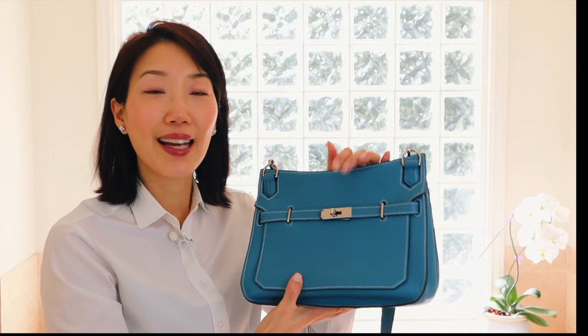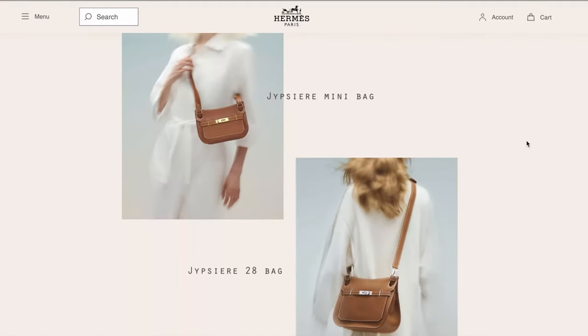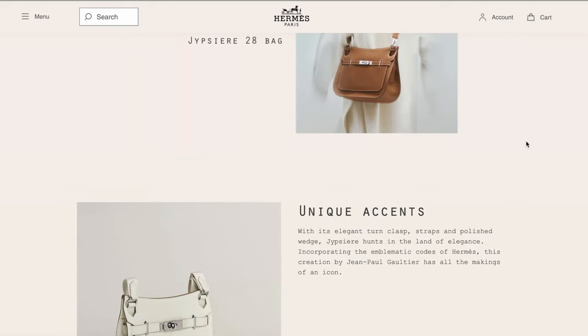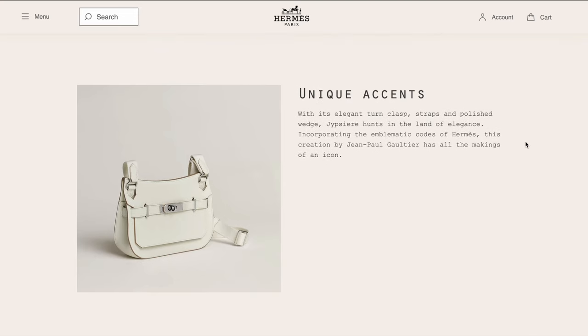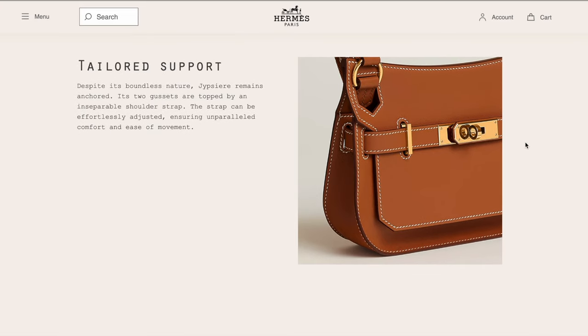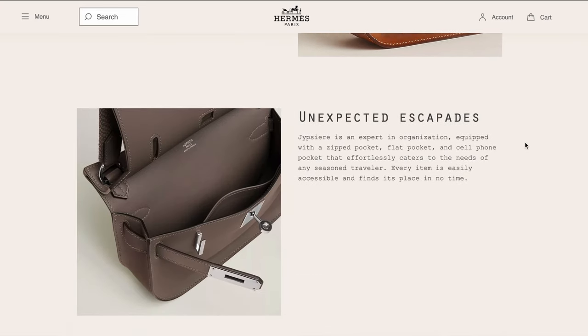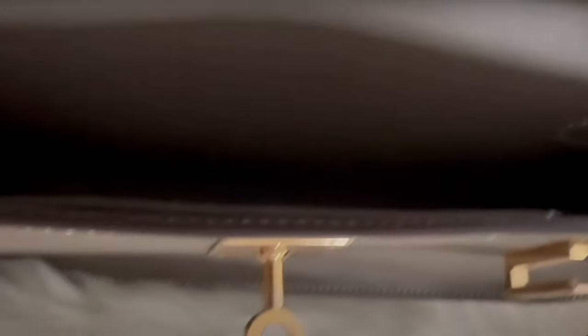So it's nice to have a more casual, fun bag that embodies the same Hermes signature design. In 2023, Hermes released a newer version called the Mini Gypsy Air, which is seven centimeters smaller than the Gypsy Air 28 — so why don't we call it the Gypsy Air 21. It's definitely a much more minimalistic bag. It comes with a canvas strap, and the interior is quite different from the original — a much smaller compartment, but it has enough room to carry an iPhone Max, keys, a wallet, a card holder, and some small personal items.